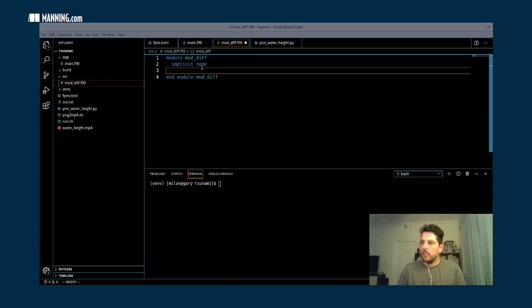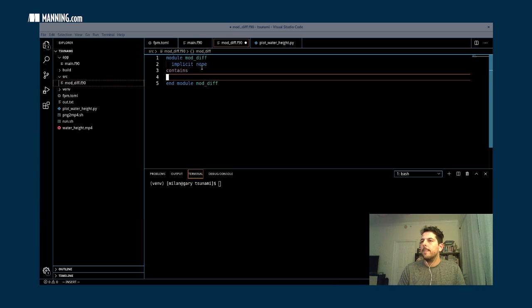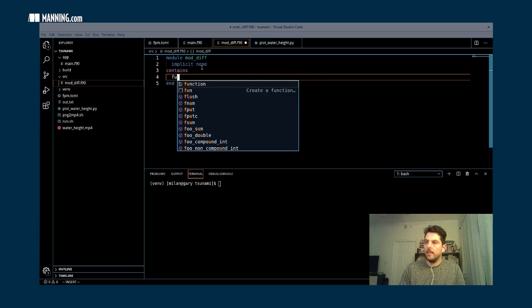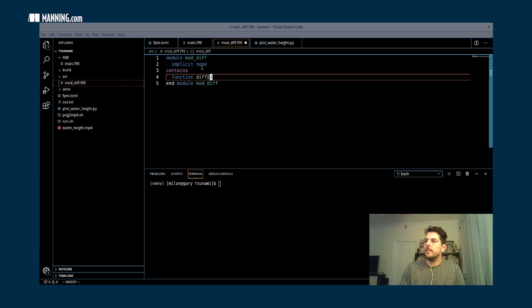So this module is going to contain my function diff. So I'll call it diff. Basically, I'm implementing now a finite difference function.